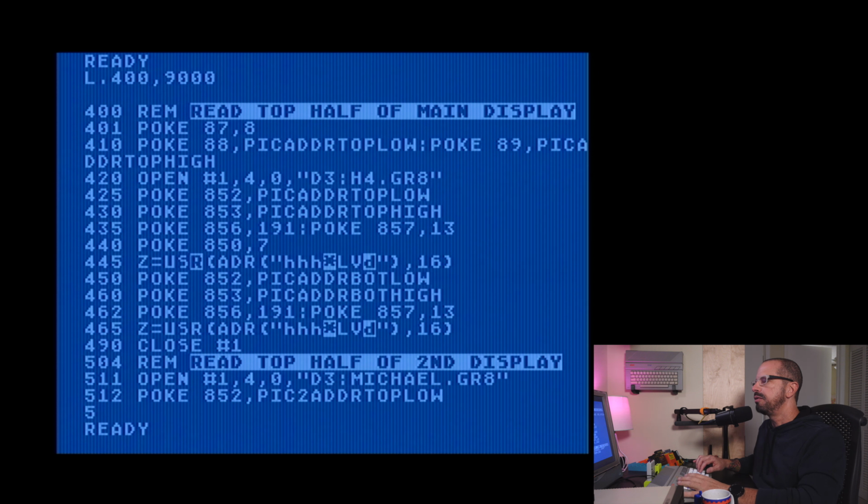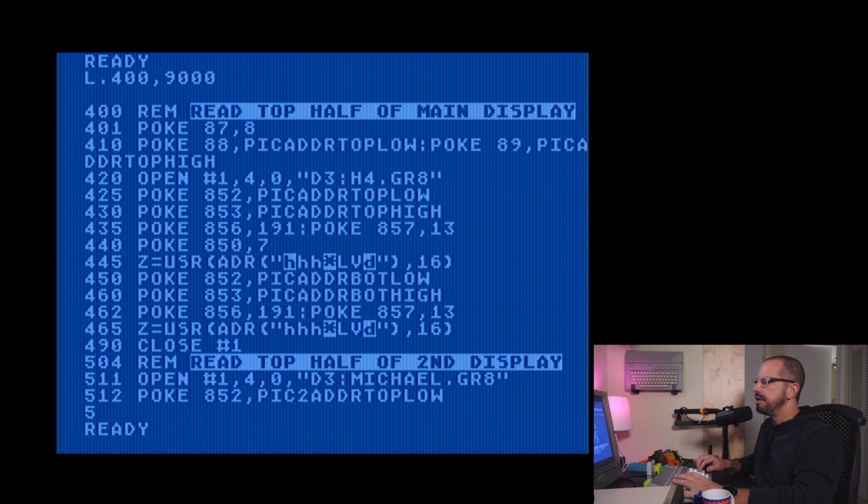This stands for user subroutine. And what you do is you pass in parentheses a string that represents, or you pass it an address in memory where you want to execute your machine language code. Now, inside this entire parentheses, we're saying, okay, run the user routine, and normally we would have an address here, but what I'm doing is telling BASIC right now to go ahead and get me an address for this string. I'm doing this real time within the parameter of call user subroutine.